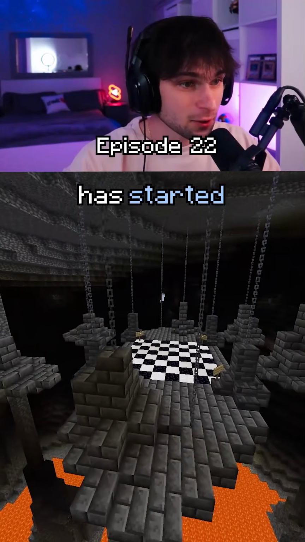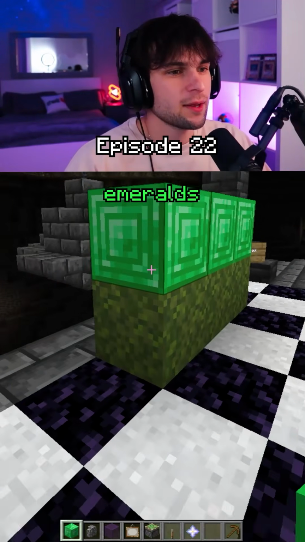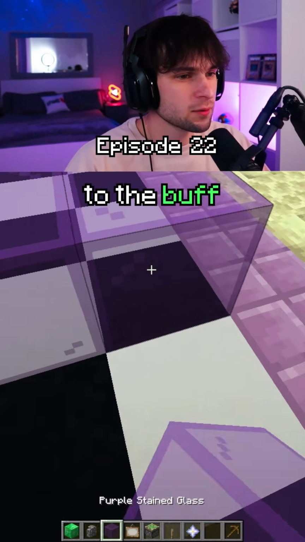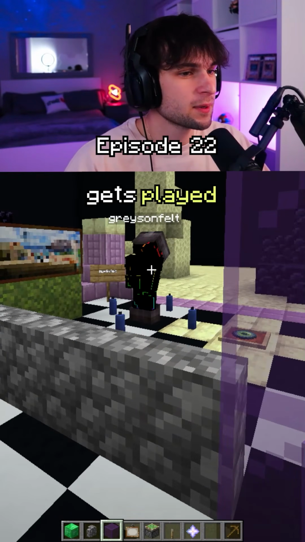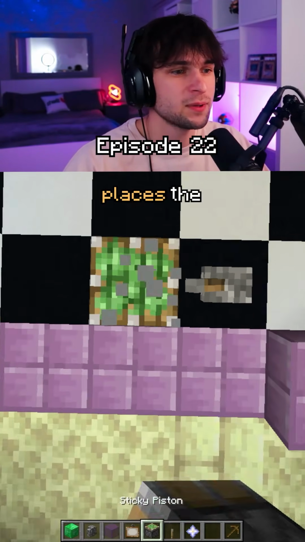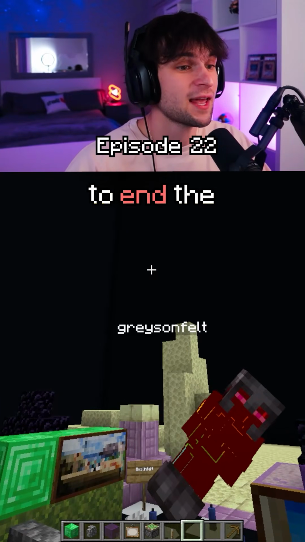The league's tournament has started, and we are going to watch the quarterfinals. Here we go. Starting out with a triple monster countered by the emeralds, placing down a painting to get 90 luck, drops a stone wall, setting up for the end warp that has a 1% chance to work, but works with a buff, placing down the purple glass wall, the candle circle gets played for an armor bonus, placing down a painting to get an extra turn, putting down a lever, already placing a stone cutter to get past the wall, places the piston to get high ground, then the cobweb freezes them, but throws a nether star to use a lightning strike to end the game.